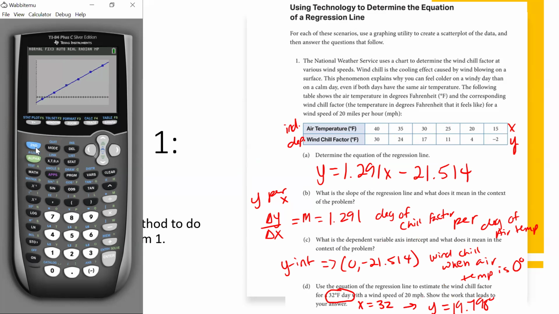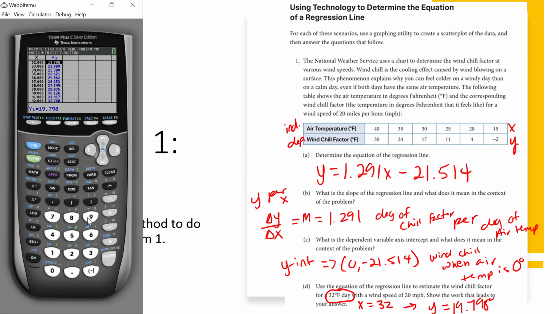Option number 2 is you can go to the table. Now, do you want to scroll all the way to 32? No. From your scavenger hunt, if you actually got it right, you would have learned that if you press second window, you can make your calculator jump to where you want it to on your table. Where it says, where do you want your table to start? Well, I want it to start at 32. So when I go back to the table, it's going to go to 32. And what do we get? The exact same answer, right?